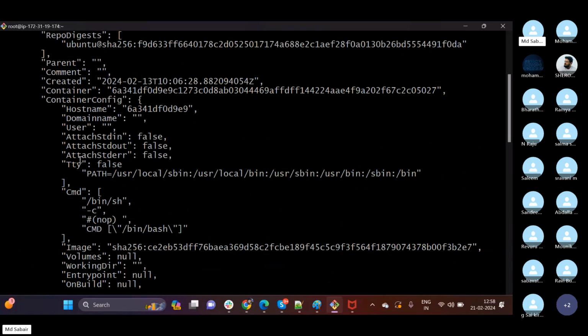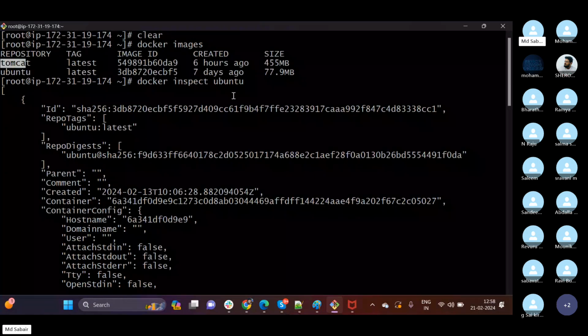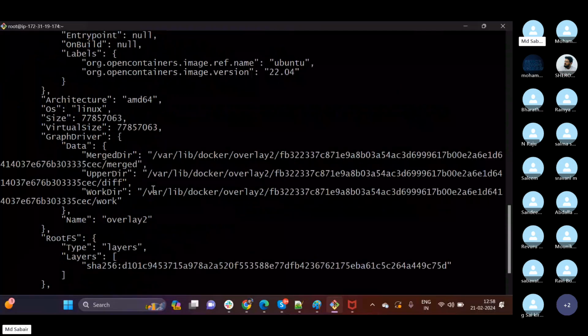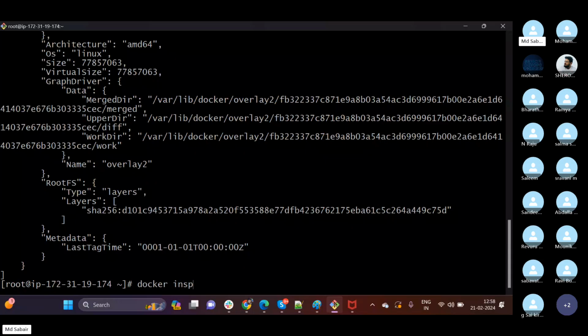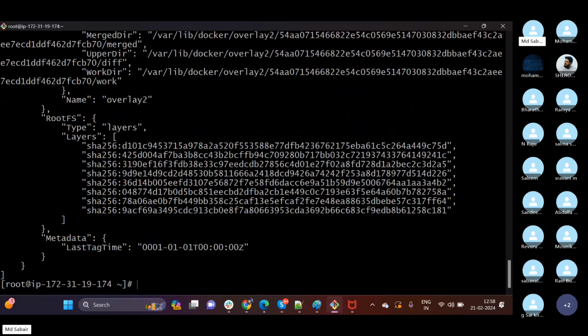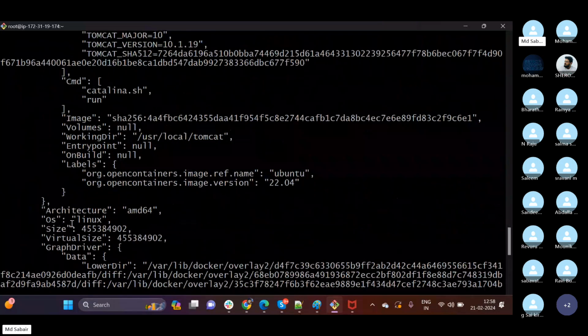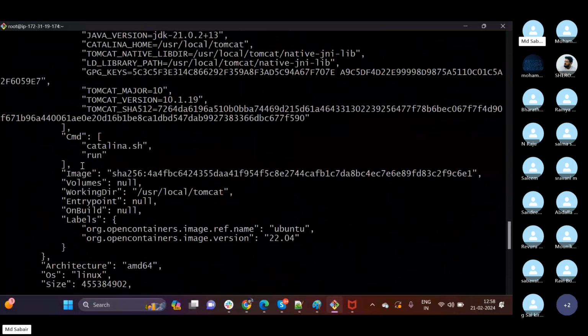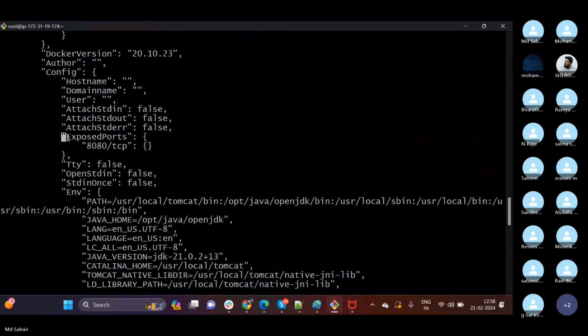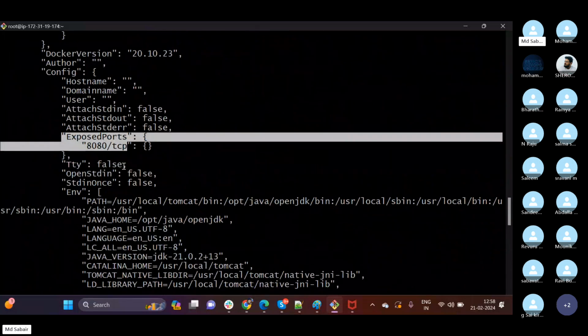Let me try to inspect Tomcat, because this image is not exposed to any port number. Whatever instructions we are passing, based upon those instructions only, our Docker container behaves and our image is getting created. If you are not exposing your image on any port number, then there is no chance of accessing it, right? See, expose port.